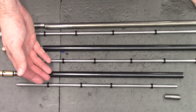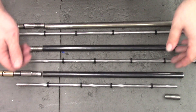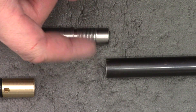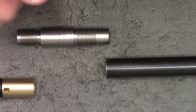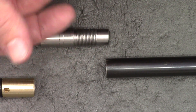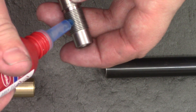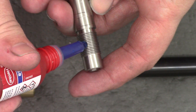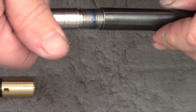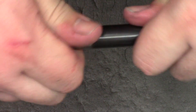Okay, that's going to about do it. For the final thing I want to show you assembling one of these liners — there's not much to it other than screwing it together but it's always nice to see. First of all we'll join the back pieces together. FX use some sort of glue to put these together but since I take them apart quite often, what I use is just blue Loctite. A small amount of heat and it'll break the seal, enabling me to take these apart and change the O-rings as and when I need to. I've never had one come loose yet, so just blue Loctite on these.